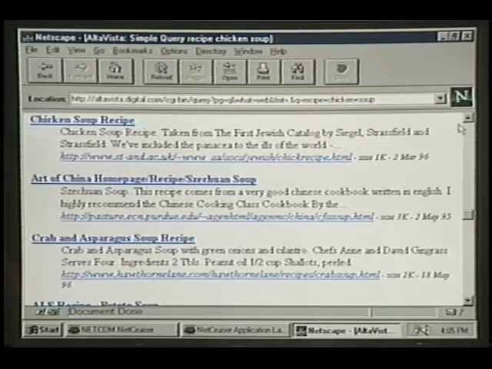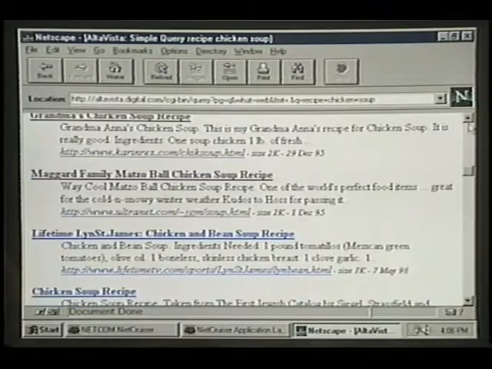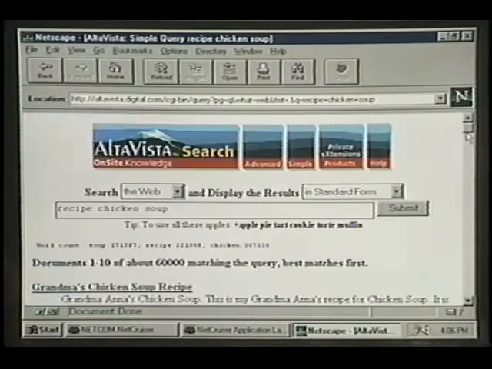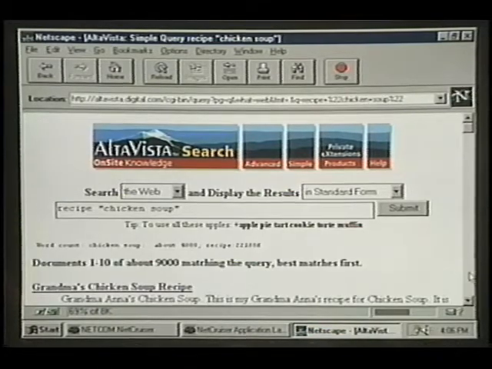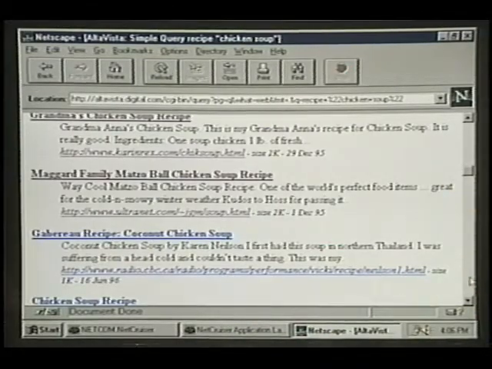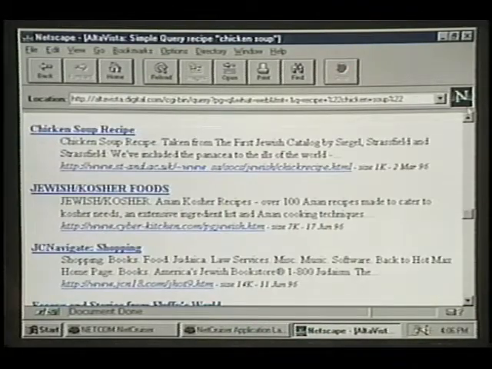Absolutely. So we want to restrict this to really chicken soup, not just any web document containing the word chicken and soup anywhere. Exactly. Chicken soup. So we're going to do what we call a phrase. So if you put a quote in there, then you're saying only that phrase, chicken soup, not just the words chicken and soup. Absolutely. So I do this by putting a pair of double quotes around the words chicken soup, and I will submit this, and now everything there is about chicken soup. Yeah, that's much better. There's no other type of thing.